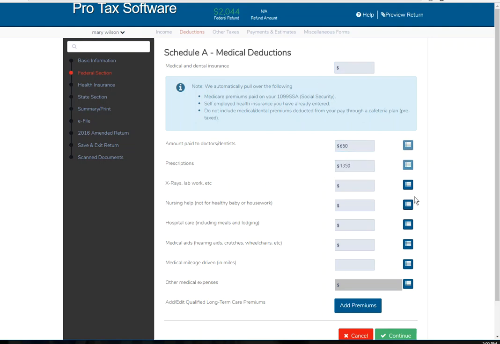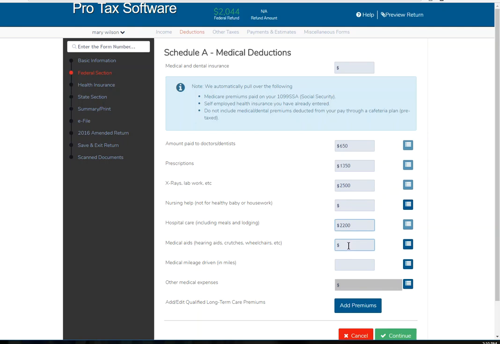Now, if you wanted to detail these out, you can click into this box on the right hand side where it looks like a bunch of cells from an Excel spreadsheet, and you can put in the detail of each of these transactions if you don't want to just put in the gross totals. So then we go down to hospitals and meals. Oh, did I get off? Sorry, this amount goes to here. And labs go to here. Nope, they're there. 2200 hospital including meals.